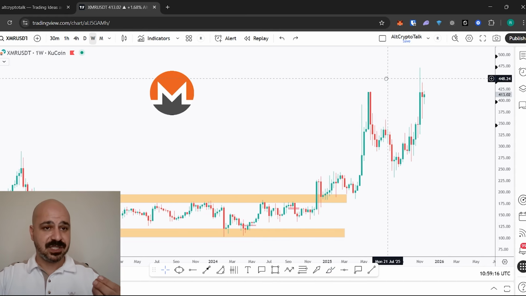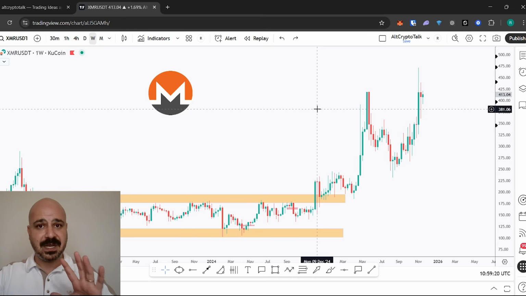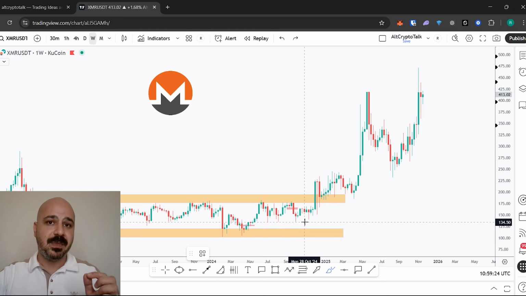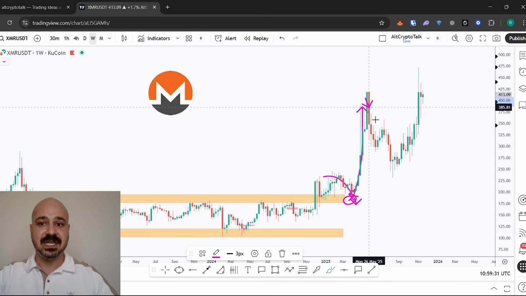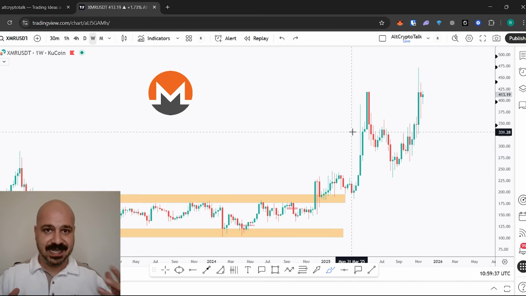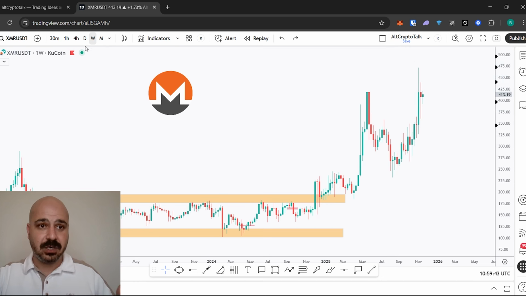When you are in a bullish trend, of course, we will take an example of a bearish trend in a bit, but for now, let's focus on the bullish trend. When you are in a bullish trend, you don't want to be buying in the middle or the end of the impulse. Always wait for a correction, and then we'll start looking for trend following longs, right? As traders, our main job is to find an edge, and you don't want to be buying at the end of the movement. Instead, you want to be buying at the start of the movement.